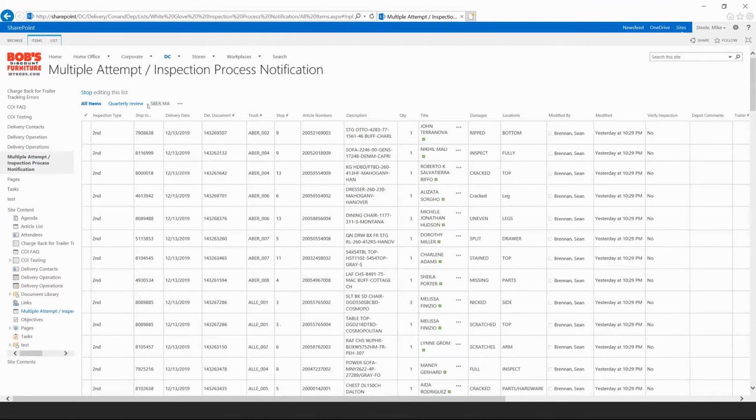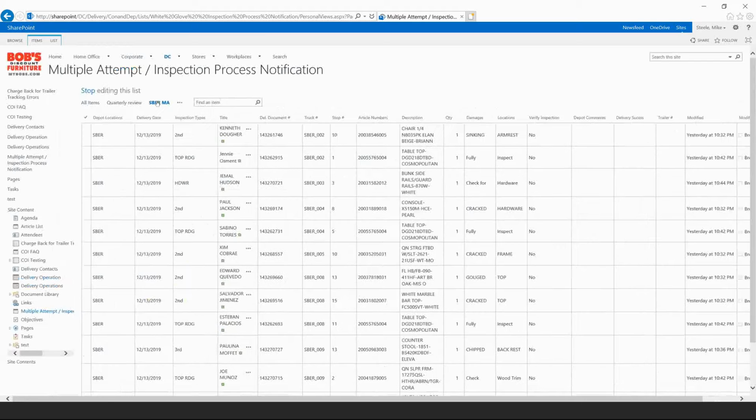So I have the quarterly review and the San Bernardino MAs. Those two views I have created. If I go into San Bernardino's multiple attempts, it automatically pulls that information right there. Anybody have any questions?